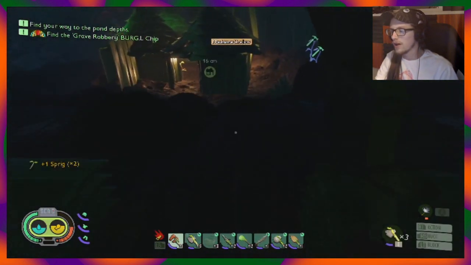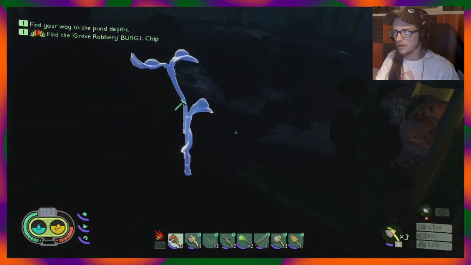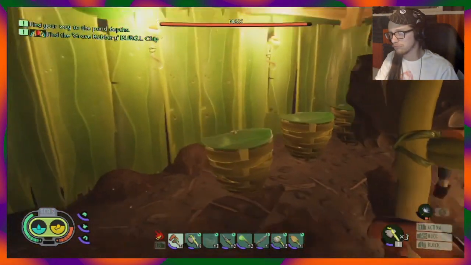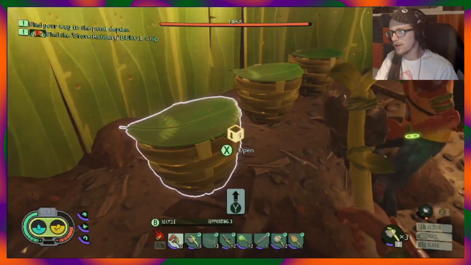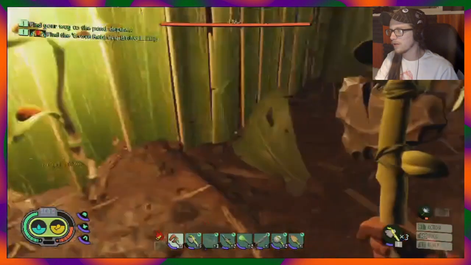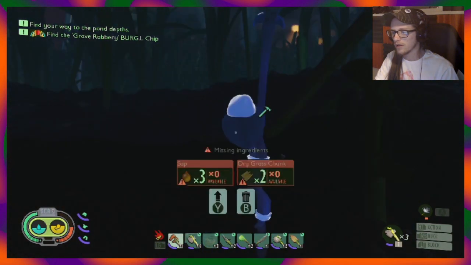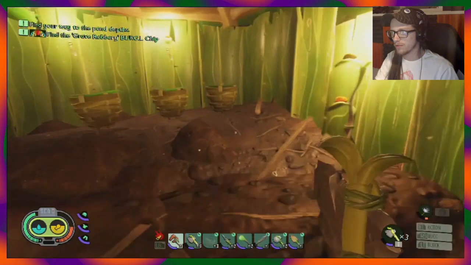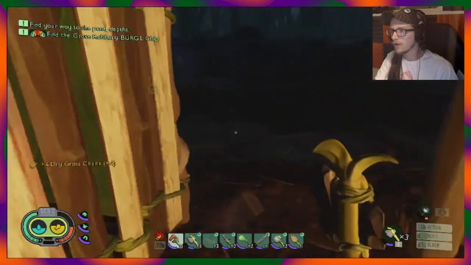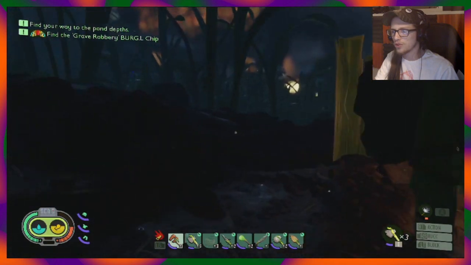I put it somewhere. I think I used it if you put it in the box. I did. But we also need a lot of sap. I need sprigs. I know I put them away and I haven't used them. Damn, we've got 11 ant heads. We need dry grass chunks, and I know I put those away too. Now we need sap. We just straight up need sap.